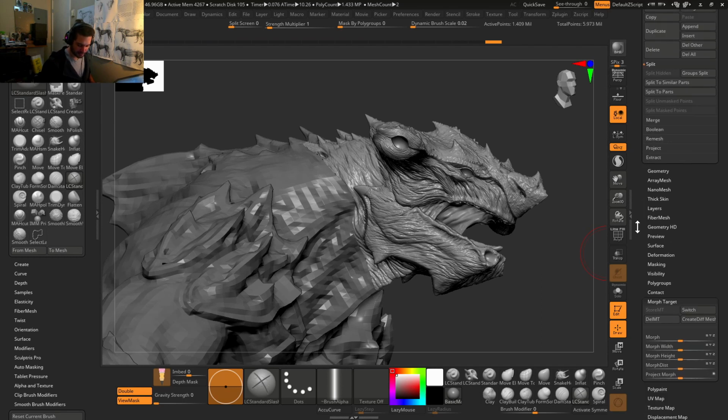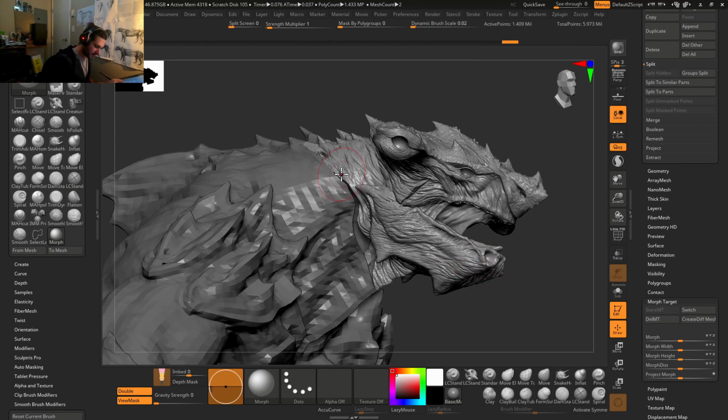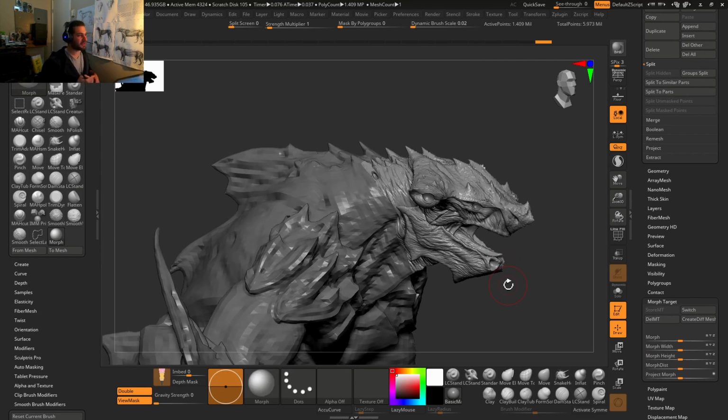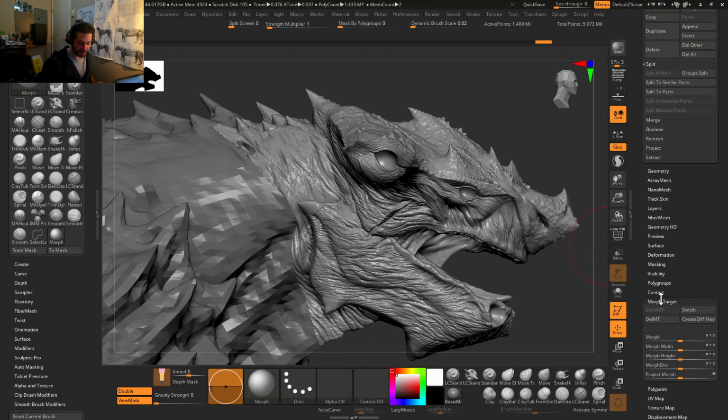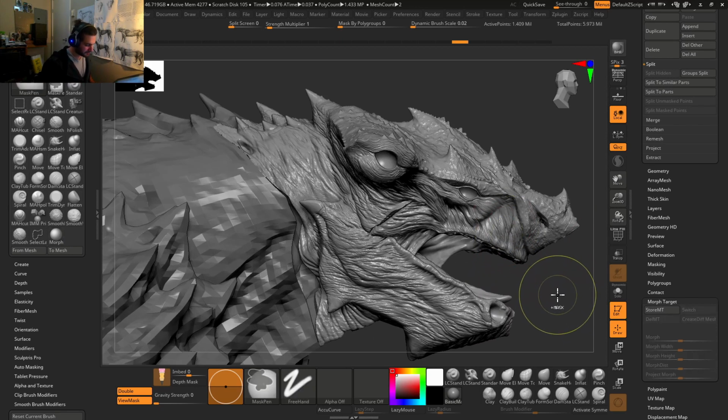But the only thing that you need to do is you can choose between keeping this one or the other one, and you just switch. Go to your morph brush, and bring it back. Bring back what is broken, right? So this is a bit of a safety net. I use it all the time. I think that it is very handy for production work. Okay, so let's go back a little bit.